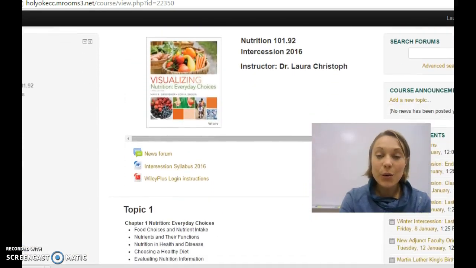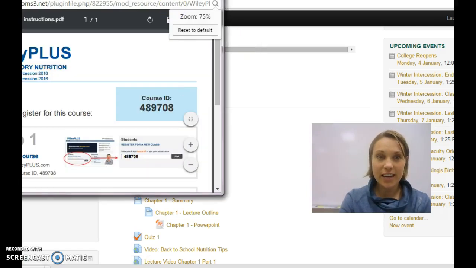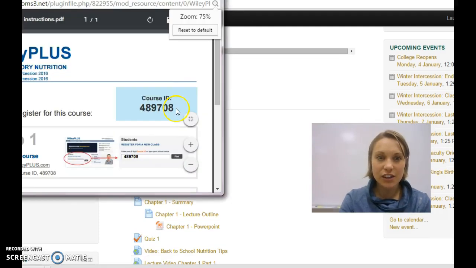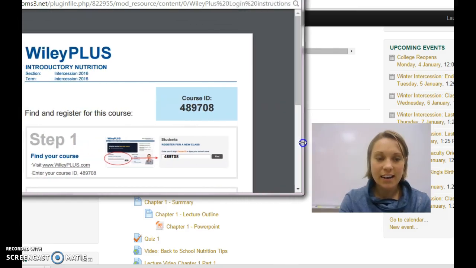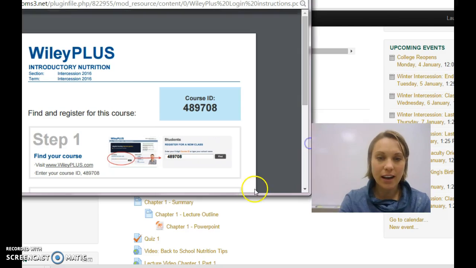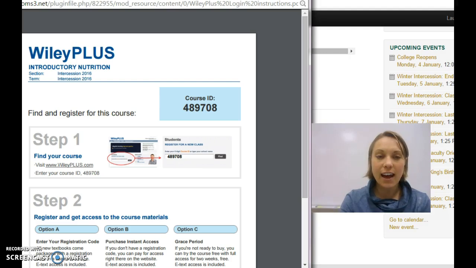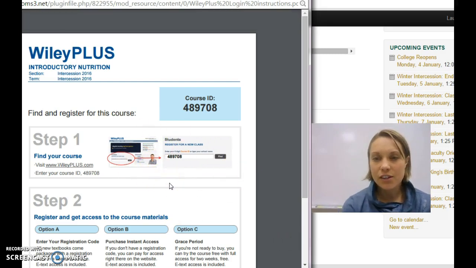All right. So in addition, we have Wiley Plus, and you can see here there's a little flyer. If you click on it, you can see there's some login instructions, and these login instructions are going to give you an idea of where to go and how to log in to Wiley Plus. You either get an access card that looks something like this with little numbers on it, and you'll use that access card to log in.